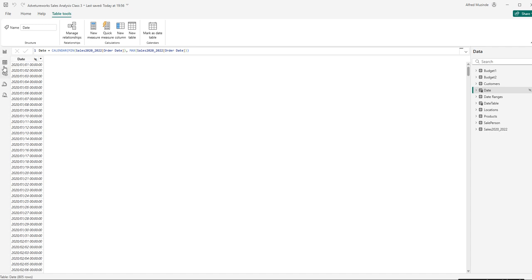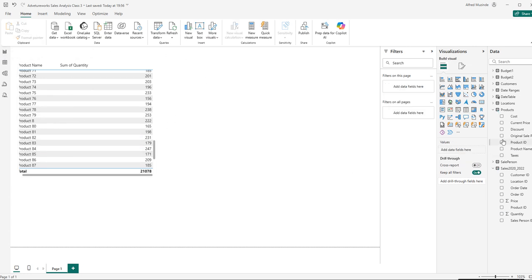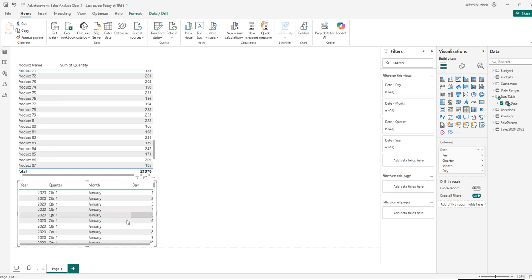Let's say we need to see the sales. This is our date table. Let's select the hierarchy. I think we are going to demonstrate that tomorrow.